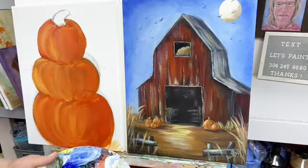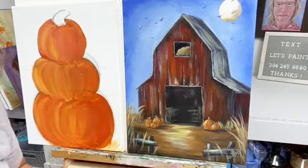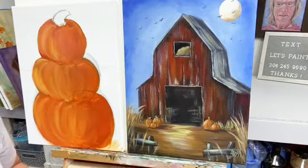Just trying to get some coverage on there right now. Just getting some shapes going and getting some coverage. Just came up with some weirdo idea of some stacked pumpkins and thought we'd just go with it. How about that?